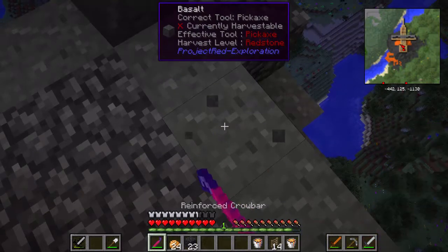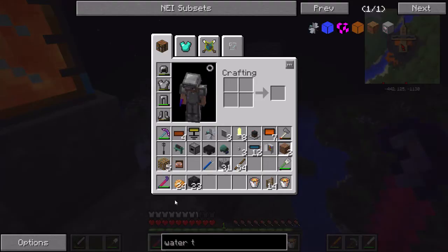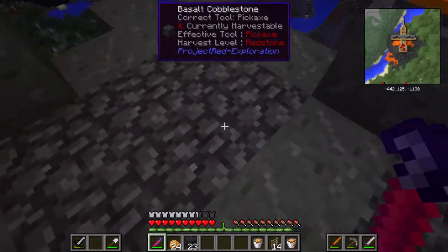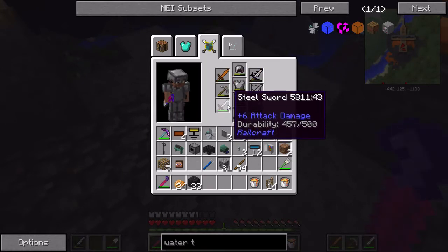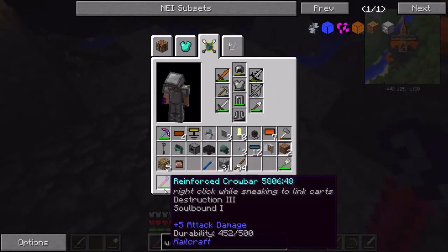We're going to take our trusty crowbar here, which, by the way, is now my new favorite tool. This thing's awesome. You can attack with it. It does okay damage. So right now, this one's plus 5 attack, so it's like an iron sword, I believe. Do I have an iron sword? No, iron sword would be plus 6, because Railcraft steel and iron have the same attack. Steel is just lower enchantability, I believe, and higher durability. So it's pretty good. It's not quite iron, but it's still useful.